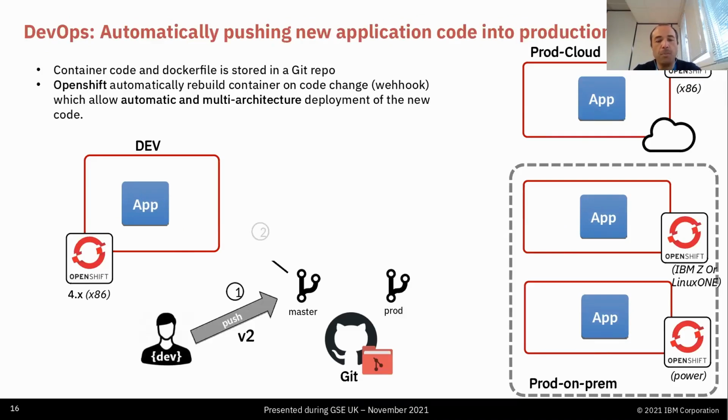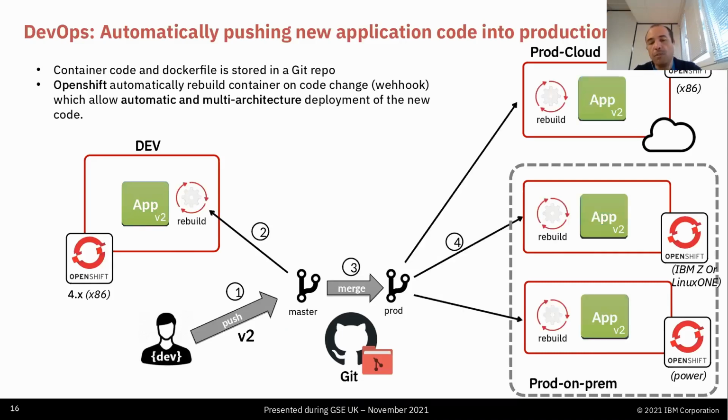We get our dev pushing this request into the V2 environment. We're evaluating the V2. And if we're happy with it, then of course we merge that and push it to get the V2 in the different clusters.